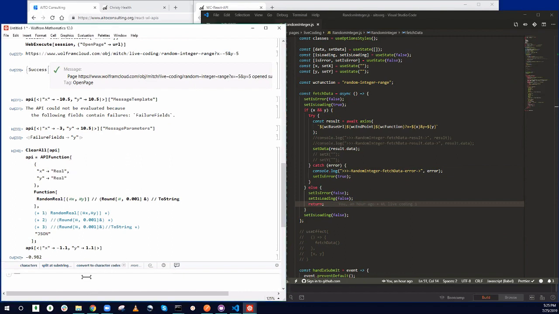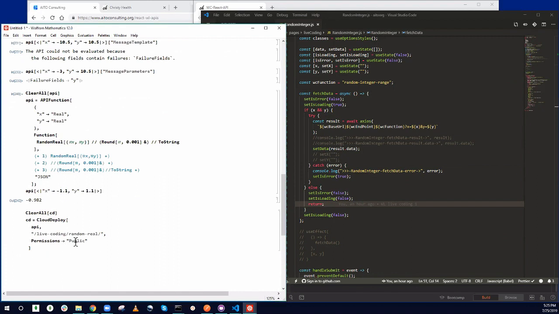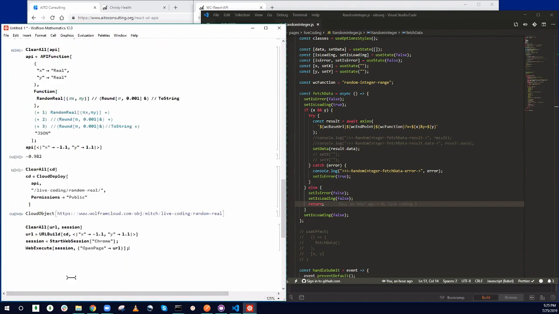And so we can easily copy paste from our prior sessions. In this case, I'm renaming this endpoint path random real. If we get into our testing mode, into our session, we build the URL, start a session, and web execute that session so that we can look at it in the browser.